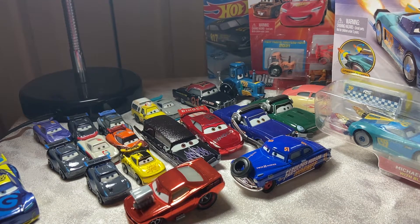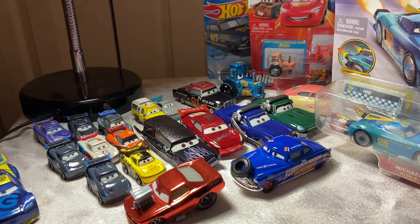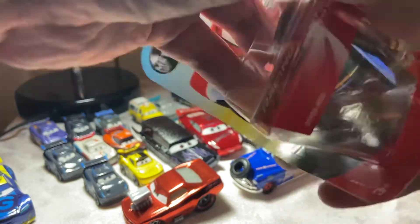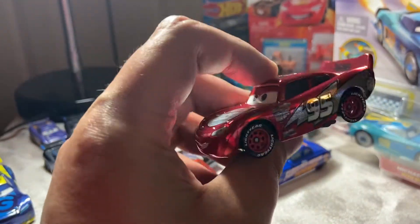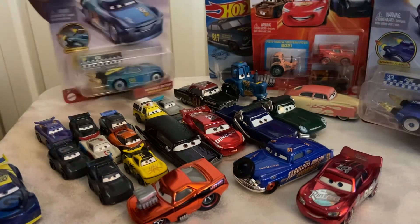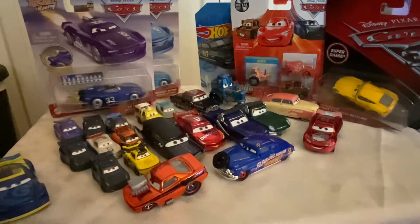Anyway, moving on — we don't have much more to go. Another bundle of cars — can't quite tell who's in this one, all I know is that the bubble wrap is blue. I see a Racing Red logo. There he is — Racing Red Lightning McQueen. He is the final car of the Racing Reds. We're going to get the lamp out of here. We're going to put you right next to Michael, and McQueen you can stay right there.